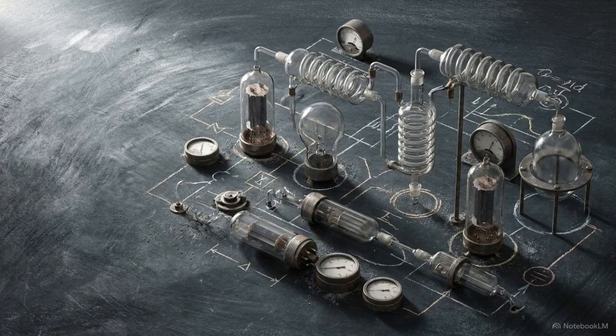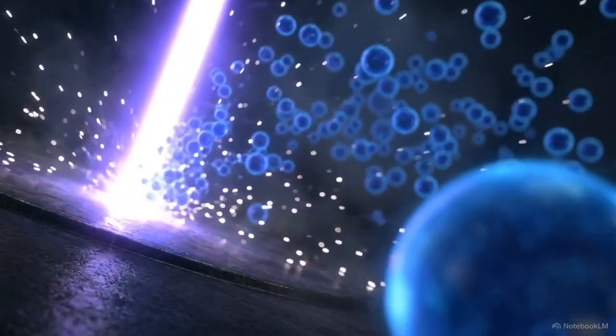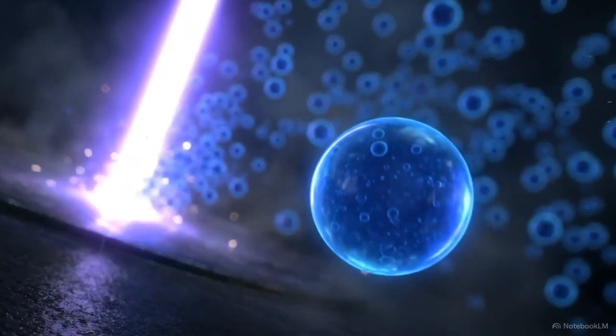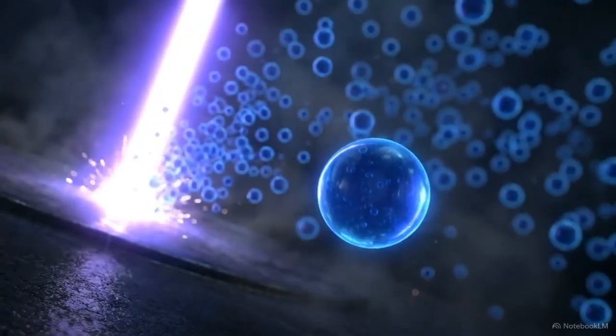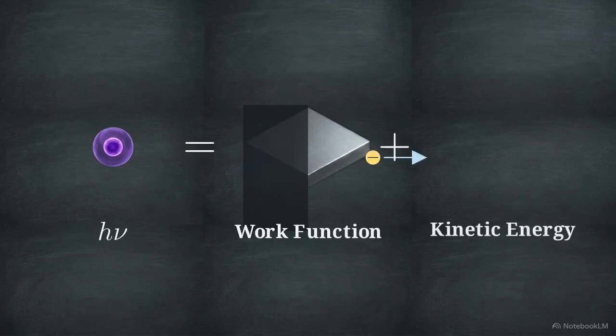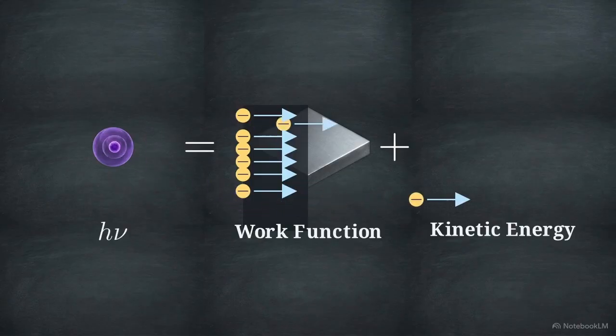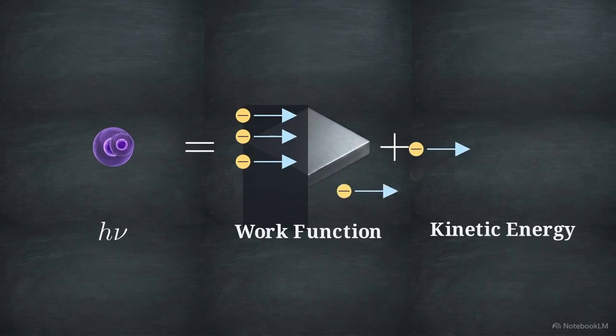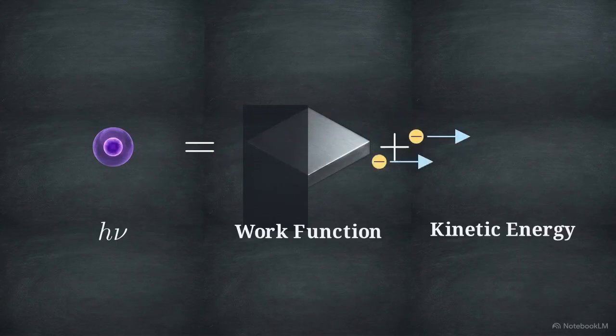Classical physics had reached an impasse. Existing theory offered no way to explain how a massive wave could impart the exact same energy to a particle as a dim, weak wave. If light arrives in discrete packets, the interaction follows a strict one-to-one energy budget. One incoming quantum, h nu, transfers its energy to exactly one electron. A portion of that energy breaks the electron out of the metal, and the remainder becomes its escaping energy. Making the light brighter doesn't make the individual packets hit harder, it simply delivers more of them. To increase the energy of the electrons, you must increase the frequency of the light itself, making each individual packet larger.